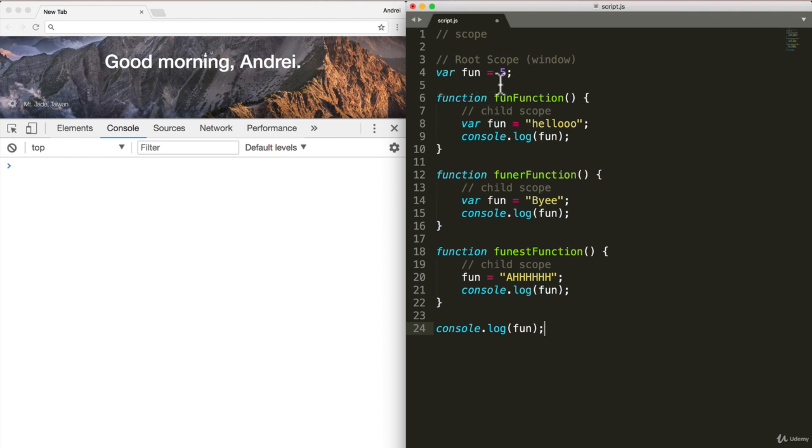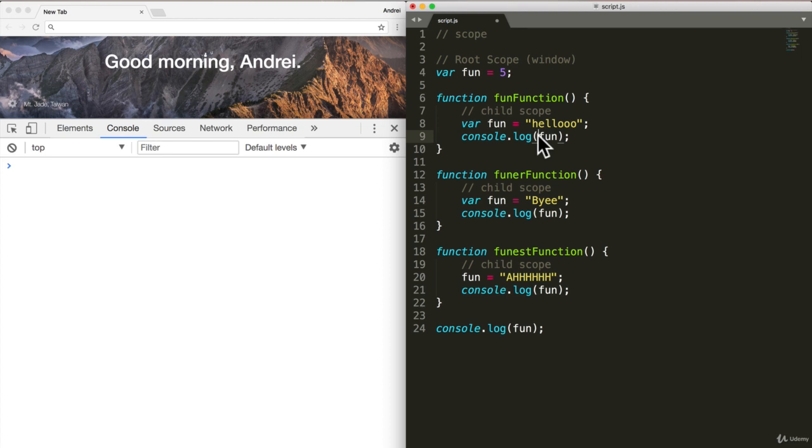We're declaring a variable fun equals 5. We've created 3 functions, and each of these functions create their own scope. And each of these functions console.log fun. But what fun means in each one of them is different based on their scope.